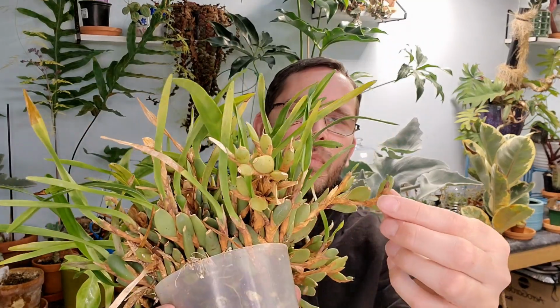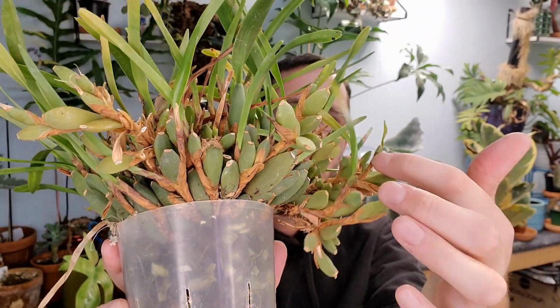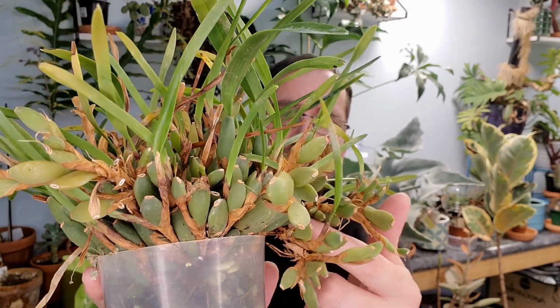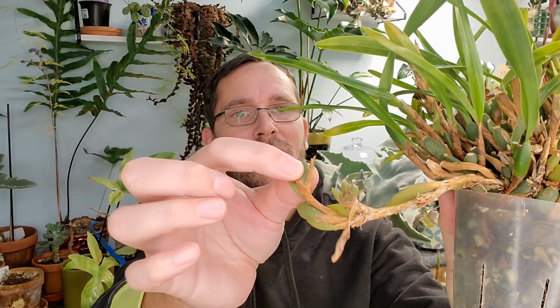And I love the Maxillarias for producing their little pseudobulbs along a central stem. And then all the little roots will follow back along the stem into the soil. Here's one here, all the little pseudobulbs. I need to clean this up. See, you never know what you're going to get on this channel. I don't go in and zhuzh things up before I show them. As they are in my collection is usually how you see them. Sometimes they're great, sometimes they're not so great, but it's real. So it has all the pseudobulbs along the central stem. So that's kind of cool, and I love it.